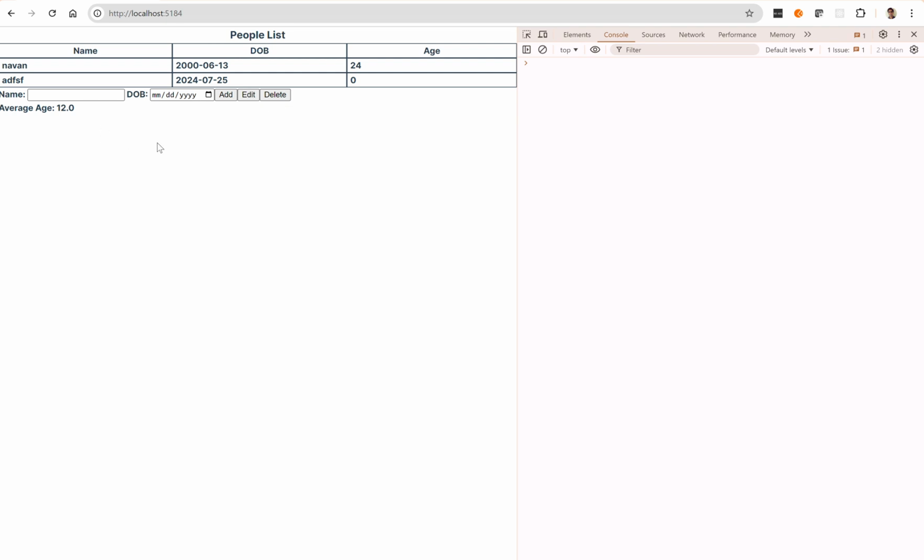So that works. The computed property works. Then we delete, the whole CRUD operation works fine. So that's what I wanted to show in this video. The map and reduce functions are very useful, as well as splice. It's very common to use these in all the frameworks, so it's important to have a good grasp on these functions. Hope this was useful. Thank you.